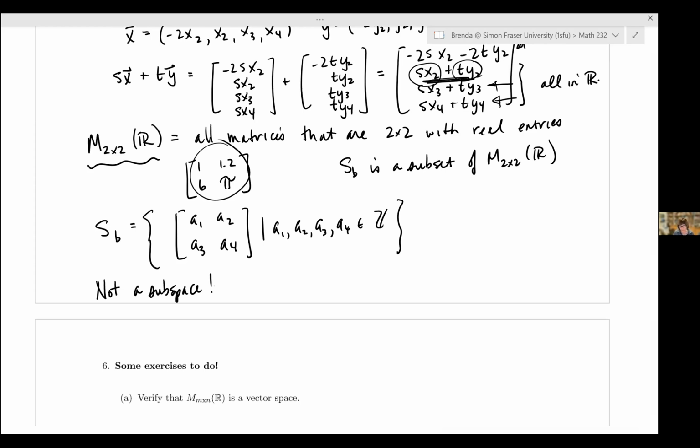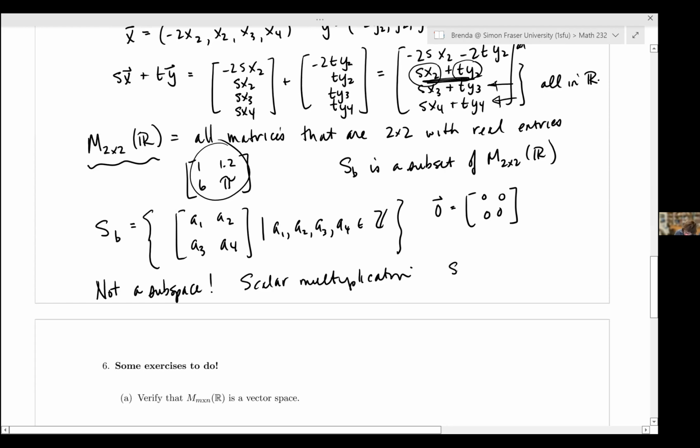Yes, the zero vector is there. Okay, so we have the zero vector. That would look like this, zero, and that's clearly a 2 by 2 matrix with integer entries. So we have a zero vector. So that's not a problem. Now, that leaves us with not closed under linear combination, and linear combination is scalar multiplication and addition. So why don't I just consider scalar multiplication, because that's easy.